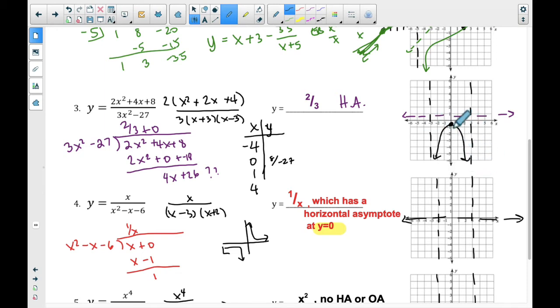It never actually hits the axis, because remember I said if you tried to do this, you'd have to use the quadratic formula, and you'd get imaginary answers. It never hits the axis, so it has to turn around. So it does that. Now, where do we go from there?